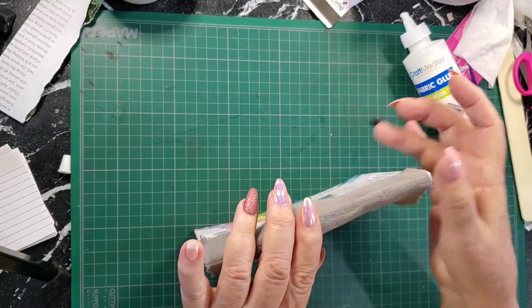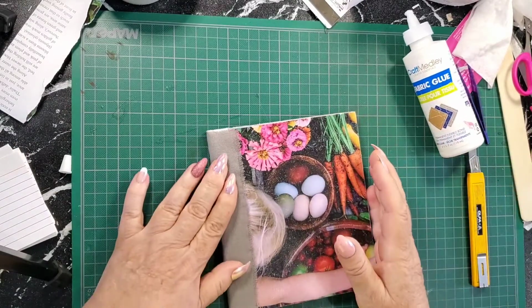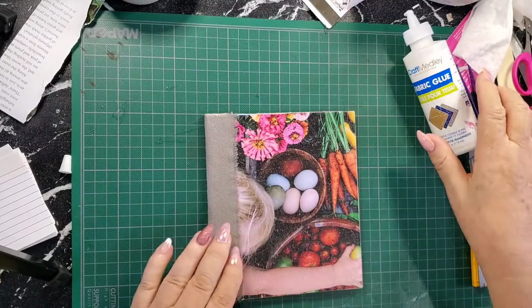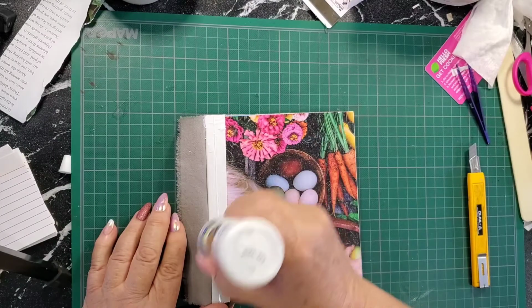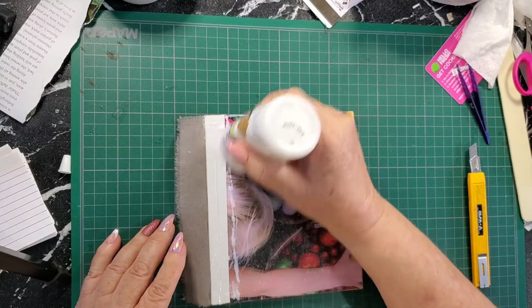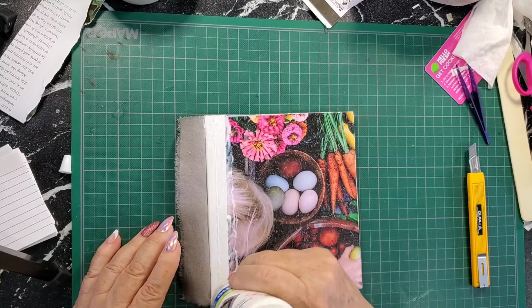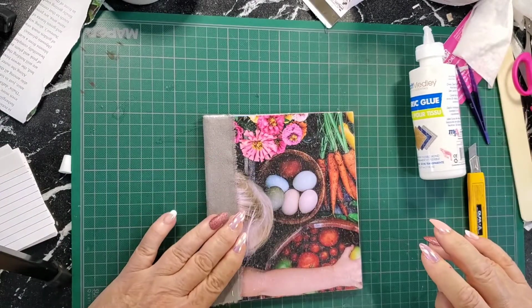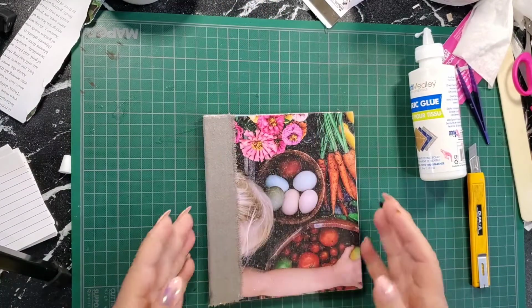And I'm going to try to do it so that that seam is right down the back, which will make this a little bit straight on the front and the back. Like this. And then I am going to put a little bit of this glue like this, making sure that I have it right at the top and the bottom and down this corner. And I'm going to fold this over and tap it down. That looks so much better than the white.